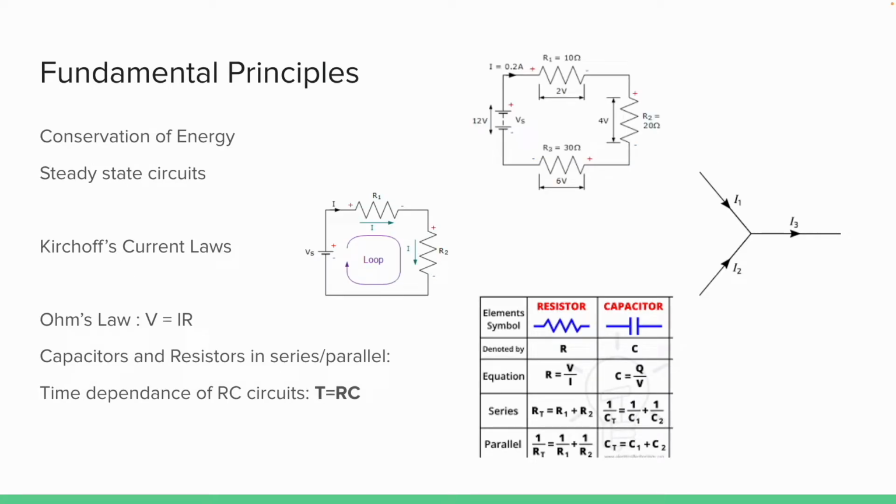So the main fundamental principles are conservation of energy within a circuit. The circuits that we are studying are steady state, as well as Kirchhoff's laws, such as the loop rule and the node rule, where current will split or combine at a node. We also have Ohm's law, where voltage equals current times resistance. We have capacitors and resistors in series and parallel, and the time dependence of RC circuits, where the time to charge a capacitor fully is equal to the resistance times the capacitance.